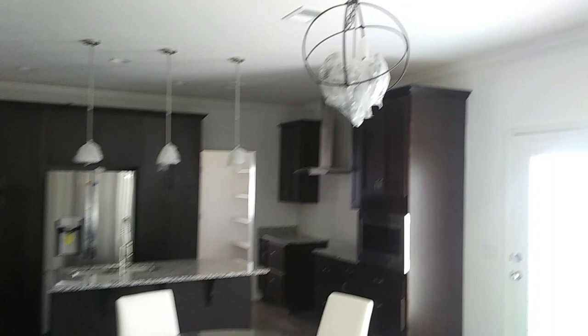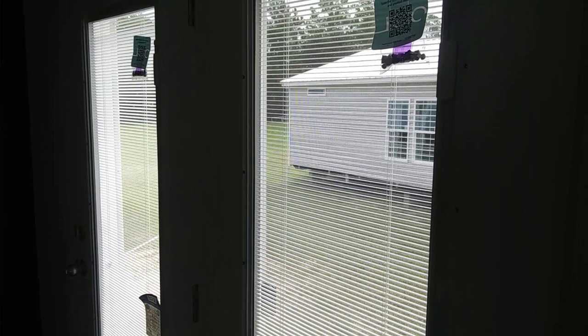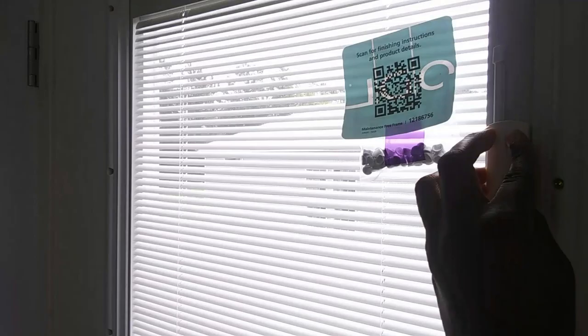Now we're looking into the dining room space — plenty of space in your dining room. I absolutely love these back double doors right here, which lead onto the deck or patio you'd choose to add. These two doors have built-in blinds in the glass so you can adjust the light accordingly — as much light as you want to receive in the daytime. I thought that was a very nice feature. Over here is your utility closet that would house your central heat and air conditioning, with a warranty label on the back of the door.